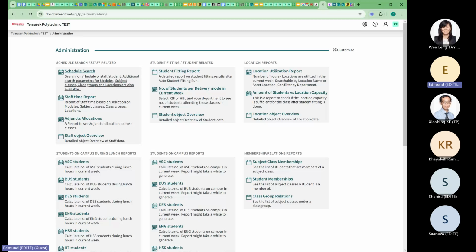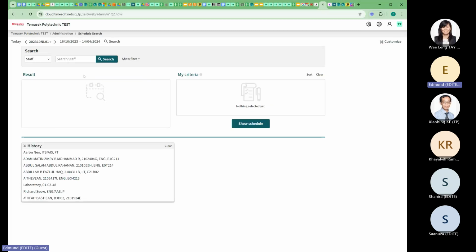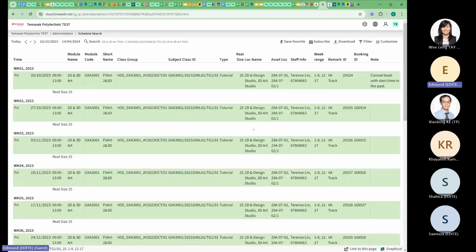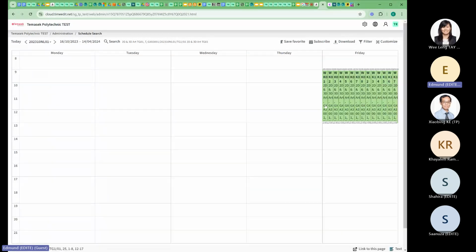So same thing. They also have a schedule search. It's similar, but for the timetablers, the TT reps, we have given them some additional things that they can see. For example, let's say I choose a subject class, say B0C. No, B0C is not, it's a class group. Okay, let's choose this. So when I go into a weekly view, it will look like this instead of one lump.